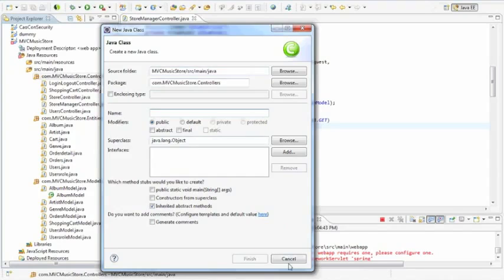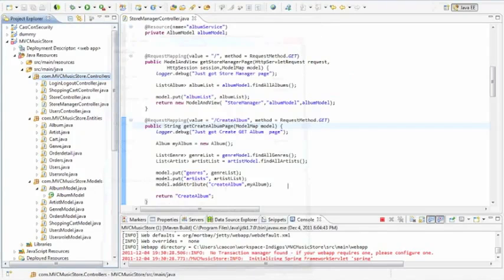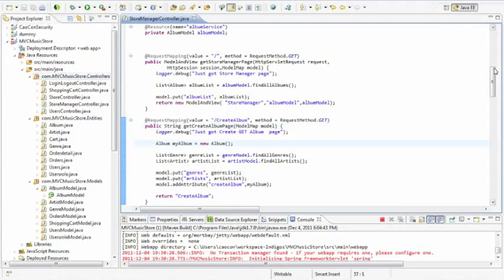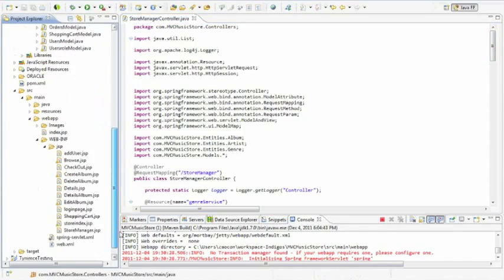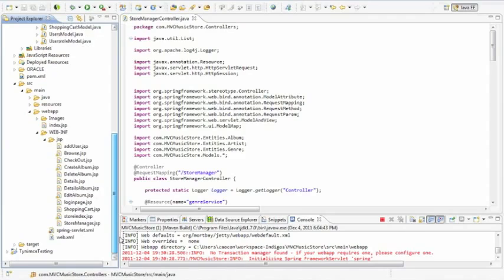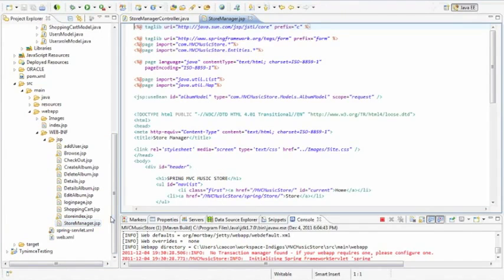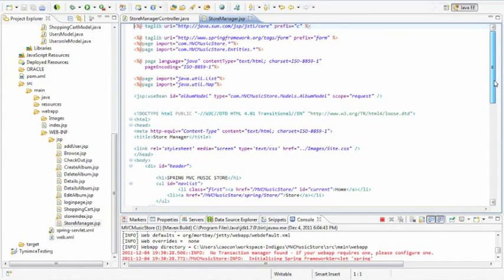Put it here, and okay, we have the new controller. Okay, back to the view. We should have the StoreManager view.